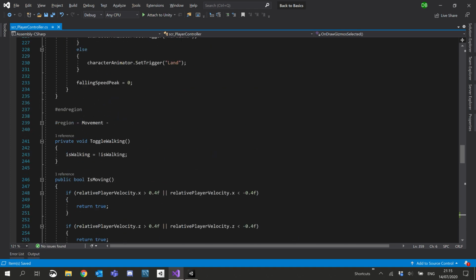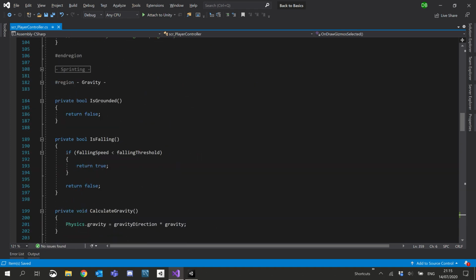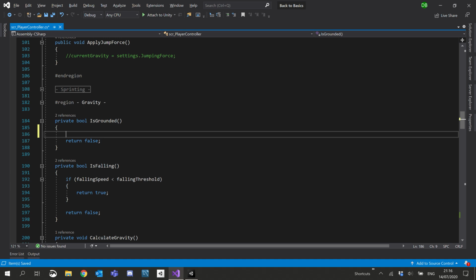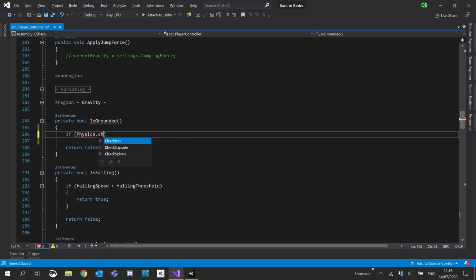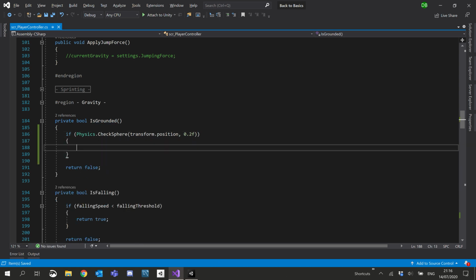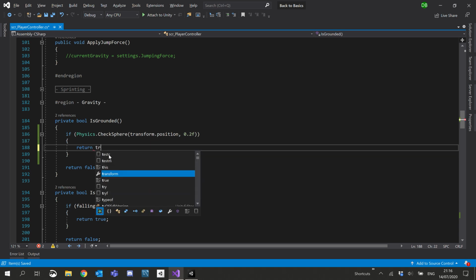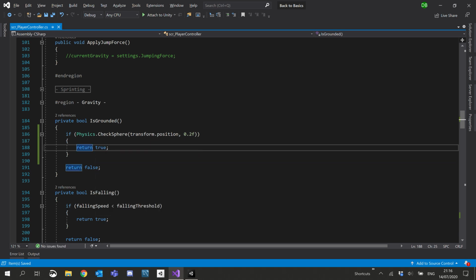Okay, so this is obviously just for debug purposes. So we actually need to do a sphere check. So let's go back up to our is grounded. We're returning false by default, which is good. What we'll do is we'll just do an if, and we'll just do a Physics.CheckSphere. It works exactly the same, takes a position, so we'll just do transform.position and a radius. So we'll do 0.2. If you want, you can throw that in a variable. I'm just going to leave it as 0.2 for now. Okay, and so then we would return true, because basically our sphere has collisions. We should be allowed to jump.